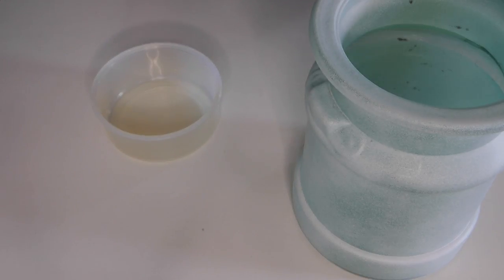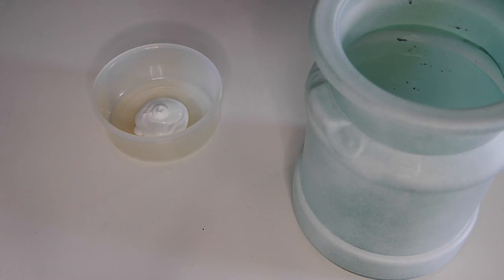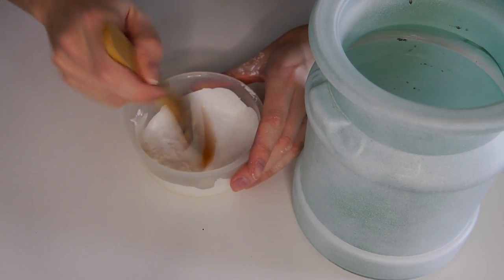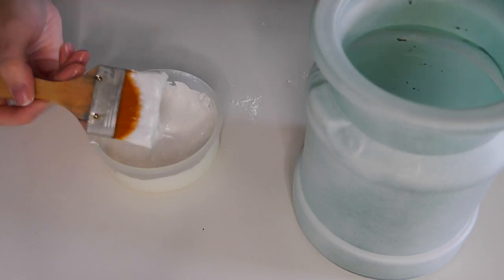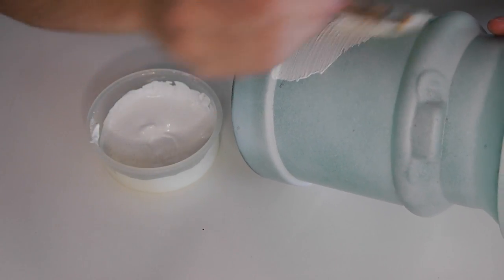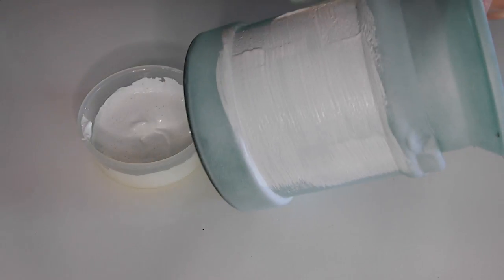We've got a very fine dusting on that one, and now we're going to try making this baking powder paint. I'm going to start off with a white craft acrylic paint. The recipe is about one cup of paint to one tablespoon of baking powder, and you're supposed to get it on your vase as soon as possible. I might want to do a couple of coats. You're supposed to get this on pretty quick — and oh yeah, this is a bit textured! It feels like I'm painting with a frothy shaving foam. This is going to need a few coats.